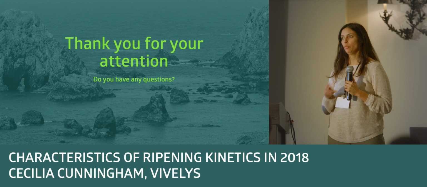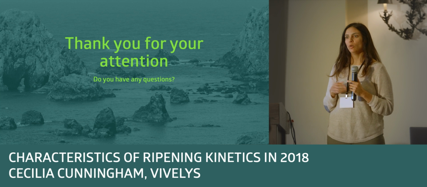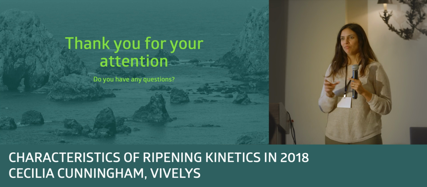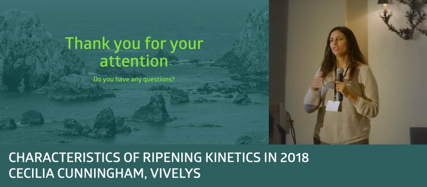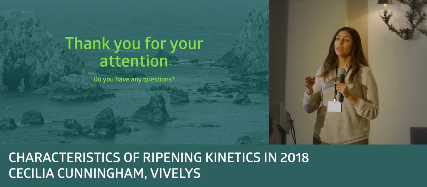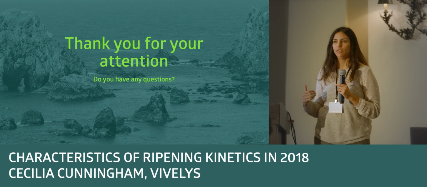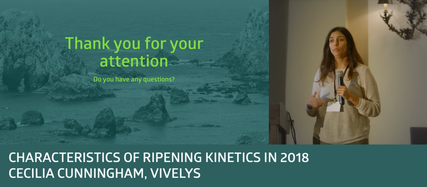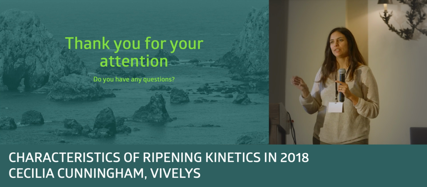We see that sometimes even long cycle varieties stop around the same time. So it really depends on the year, but they're going to be moving around the same, like I said, 30 to 50 days. All the varieties stop at that time. Some of them, like white varieties like Sauvignon Blanc, that are conducted in a more vigorous way, keep loading. Or Merlot, sometimes it has that behavior, but the load happens around the same time.